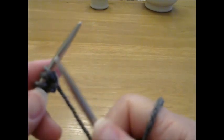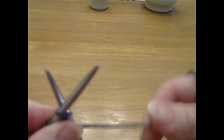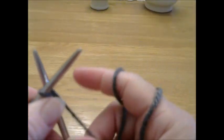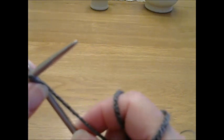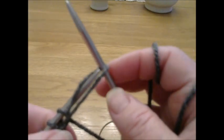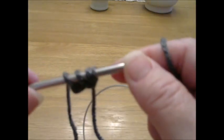We'll do it again. Up through the bottom, it forms a crisscross. Your working yarn goes around and between the 2 needles. The yarn on the needle on the left goes over top of the right needle. Here's your loop, and you pass it onto the left needle. So now you have 4 stitches.